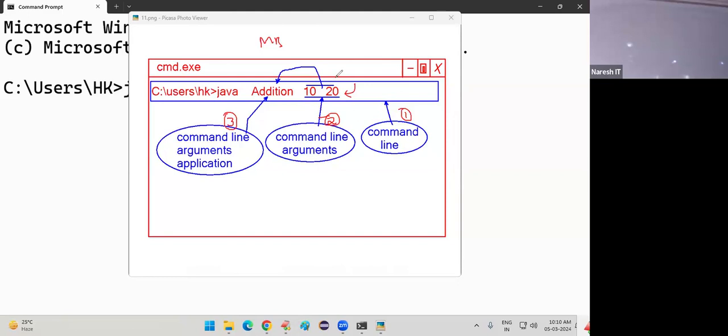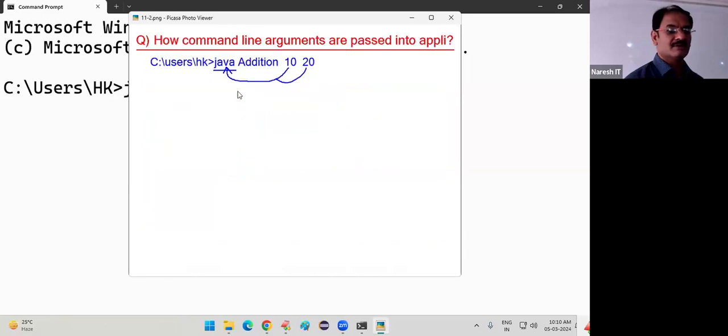How are command line arguments passed into the class as a string array object to the main method? Who will create that string array object? JVM. Who will pass that array object to the main method? JVM. Shall we see all the points now? Look here. I have prepared a small execution flow slide. Never learn with a word automatically, you have to learn everything. Tell me, how are command line arguments passed into the application?